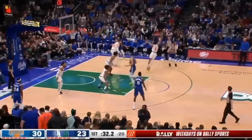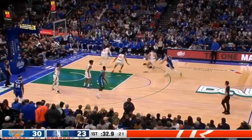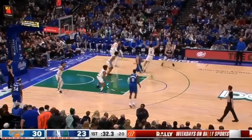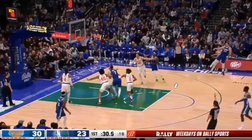So as an offensive player, when you're attacking the rim, obviously something that I always say in every video is to limit your dribbles to 1 or 2 dribbles. However, when he is attacking here, he understands how far away his defender really is, and he's able to then work at his own speed to get that shot off. So many players will take that step back, not know how far away their defender is, and rush their shot when they don't have to.